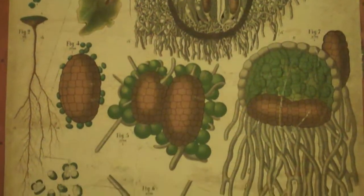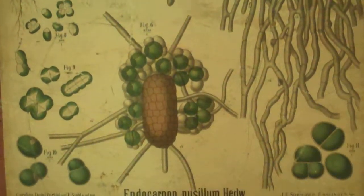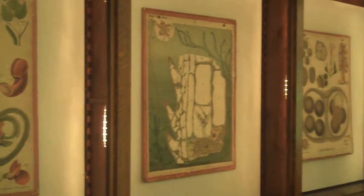This antique print is from a group of 12 in the current exhibition. They were published to accompany a botanical textbook in the last quarter of the 19th century. There was a total of 42 prints made for that textbook, and they're of some interest because the author, Arnold Dodell, actually corresponded with Charles Darwin about them. In fact, Darwin had urged Dodell to have an English language edition of the German textbook published, and that eventually was done a few years later.